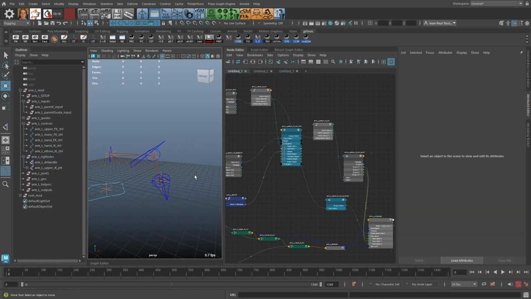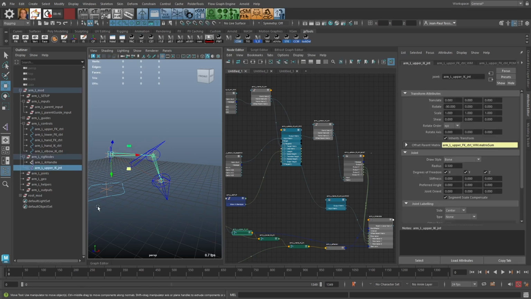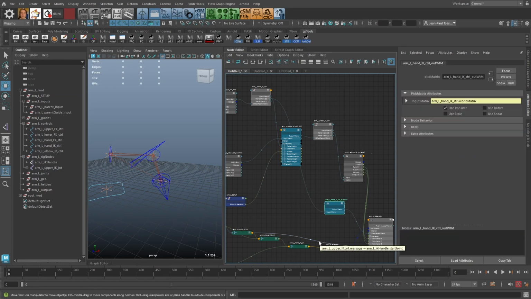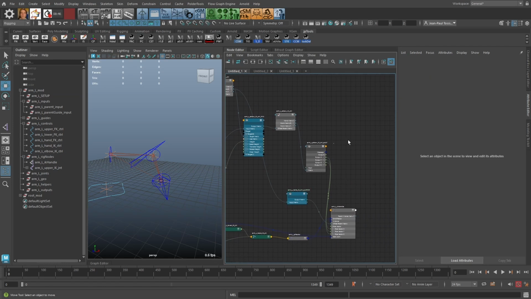But next we'll look at a way to set this up without using the Maya IK solver and just using the law of cosines to calculate the rotation of where the IK positions should be. So we can do it without the joints and without the IK solver. But for now we use this, and then in a later segment we'll change this to a custom IK solver with nodes.